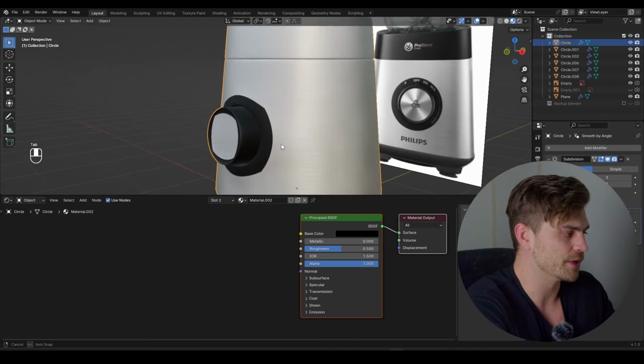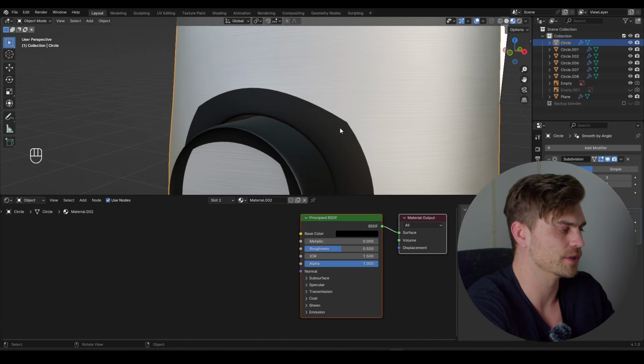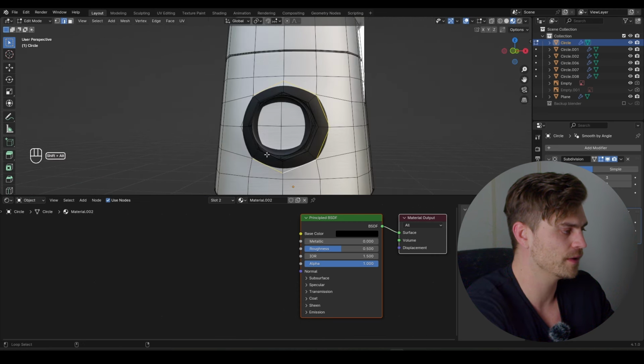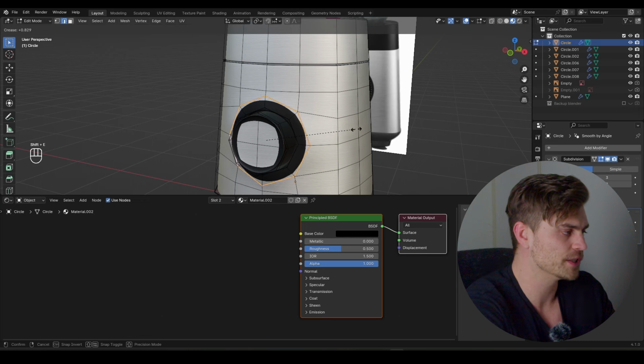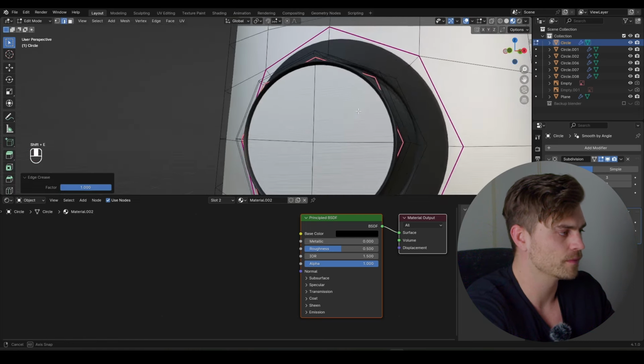Now this doesn't look very good yet, and the reason for it is that it's stretching because of the subdivision. Click on Tab, select the outer ring, holding Alt and Shift, and clicking on these lines. Then press Shift and E and increase the crease. And now this is a pretty good circle. We can do the same for the inside of this part as well, like this.